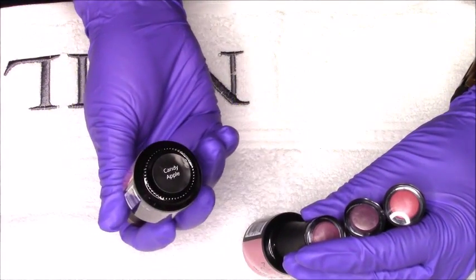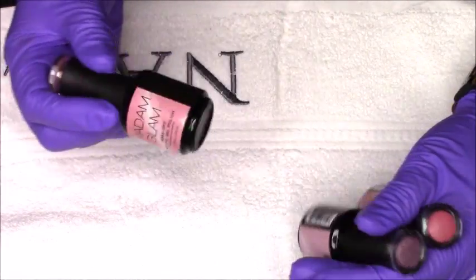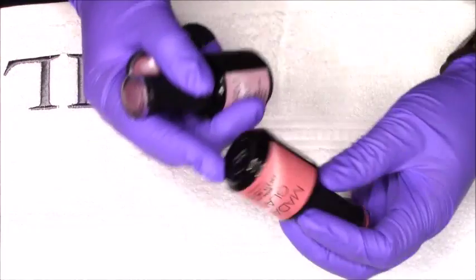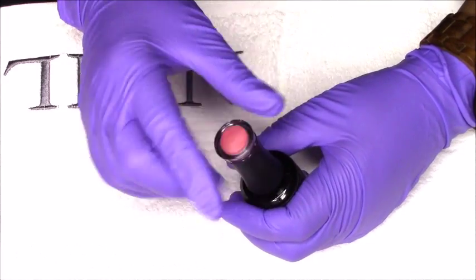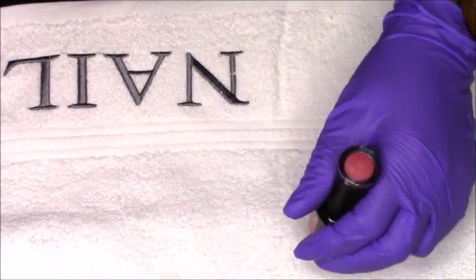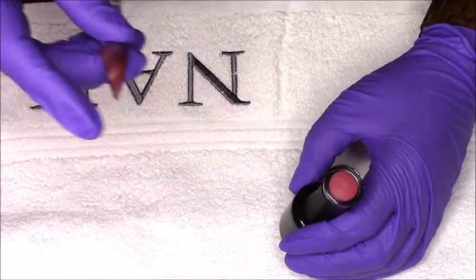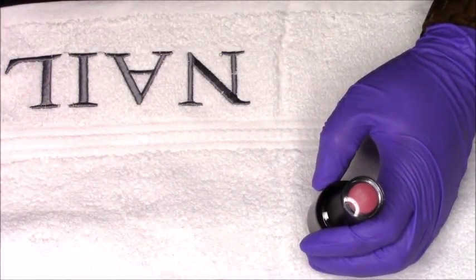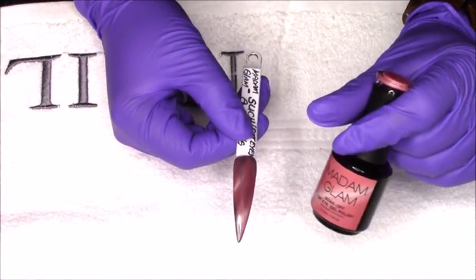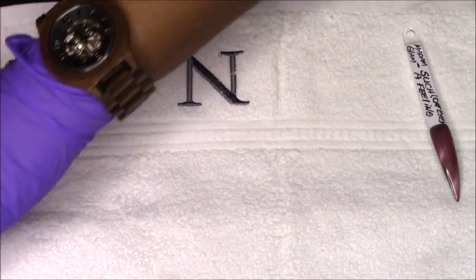This one here is called Candy Apple, and this will be the one that I will be using today. This one here is called Sweet Taste. This one here is called Carousel. And this one is called Such a Feeling. They all have a beautiful creamy texture to them. Very pretty. And I swatched them all. Let me get the dust off of it. Pretty, pretty. Look at that. Such a feeling. It gives you such a feeling inside.